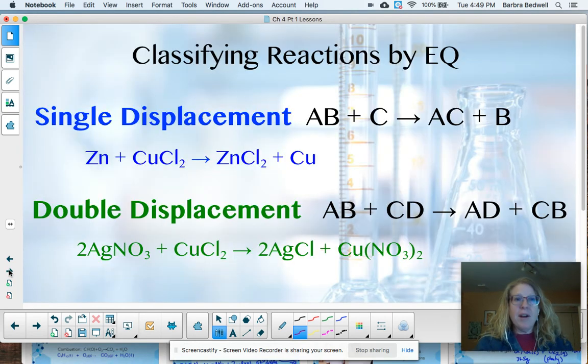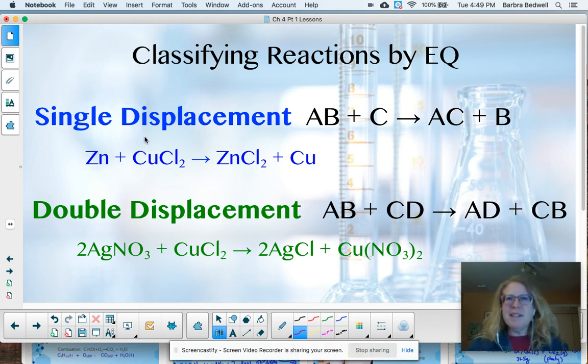Our next phase here is slightly more complicated, right? Getting a little bit more interesting in terms of their structure. And these are called single displacement or double displacement. You'll also hear single replacement is another thing that this one is called as well. Double replacement, not as much, but single replacement is a fairly common name for this one.